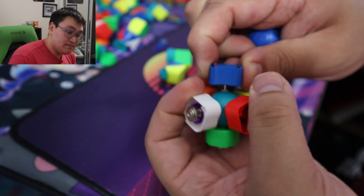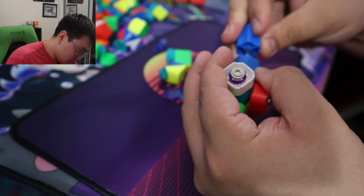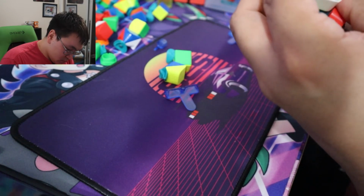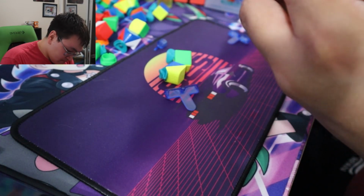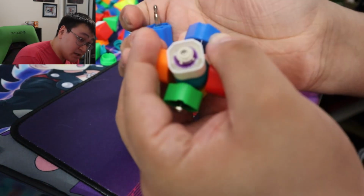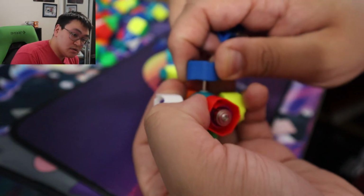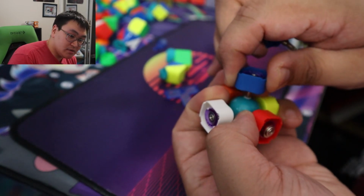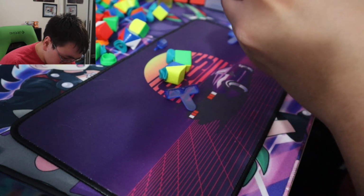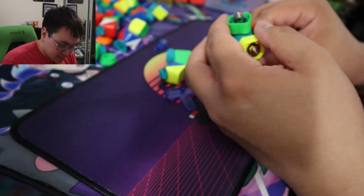So I will loosen it until I see the threads on all of them. So let's start with the blue. So right there, so we could see the threads. Let's see if I could focus it. There we go, there's the thread. We'll just go until it meets up. Let's put the blue on so it's off the way. Let's go green.